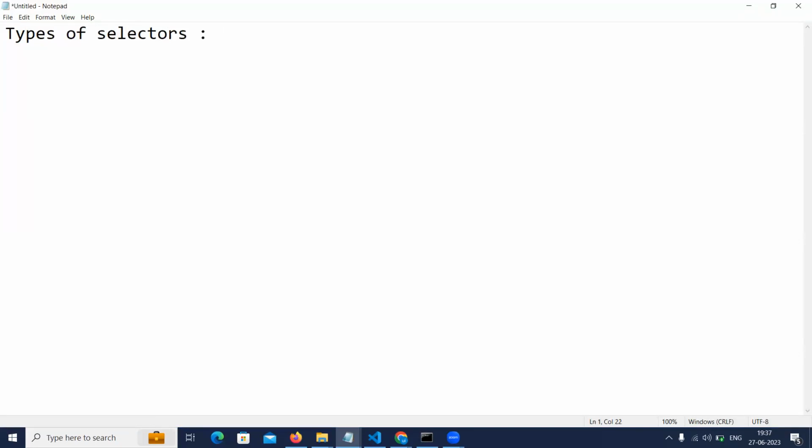First of all, what is a selector? A selector is nothing but a collection of styles.